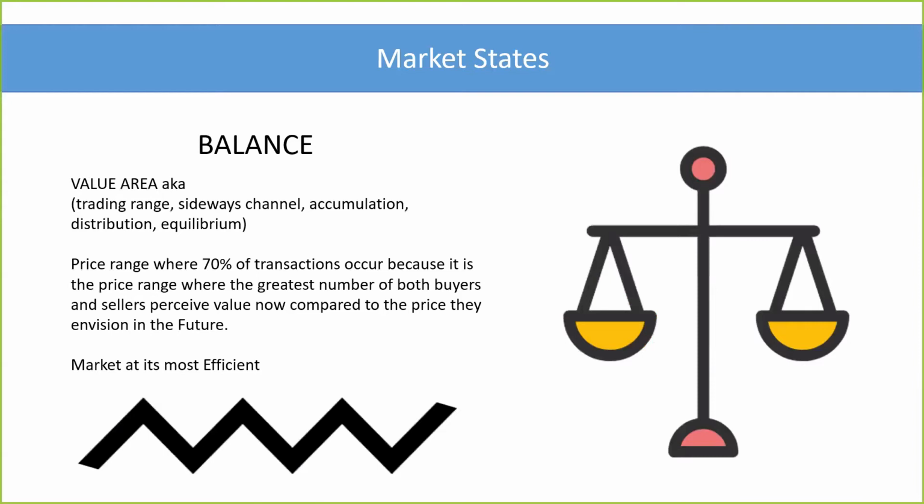Balance is the first state of the market. 70% of the time, market is in equilibrium, balance between buys and sells. It's the easiest way to get the most transfer. That's the purpose of the market. So it's the first and most efficient state of the market. If it's called balance, what do you think the market's second state is called?